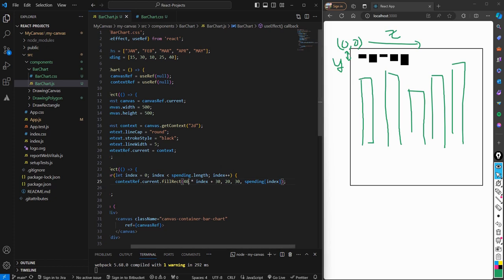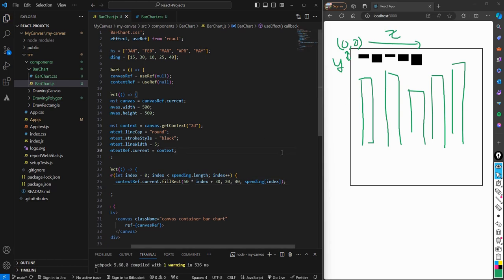This value 40 goes in proportion with the width of the bar which we have placed. So while placing these values, keep in mind that the width of the bars should be less than the value which you are multiplying with the index so that they do not stick with each other. We can even increase this and increase the width as well of the bars. If I save this, it's much better.